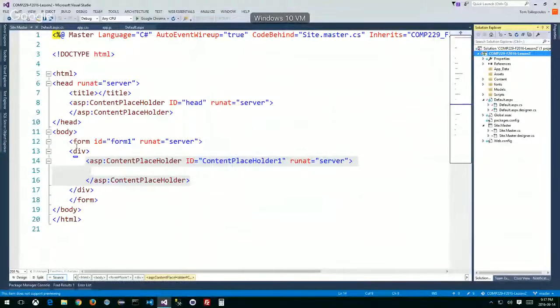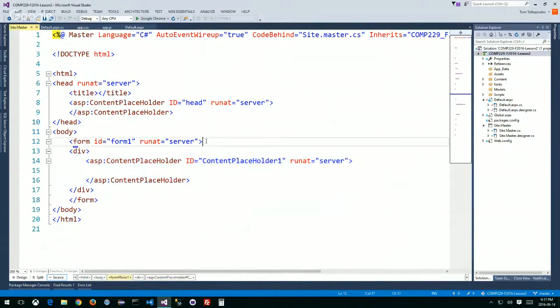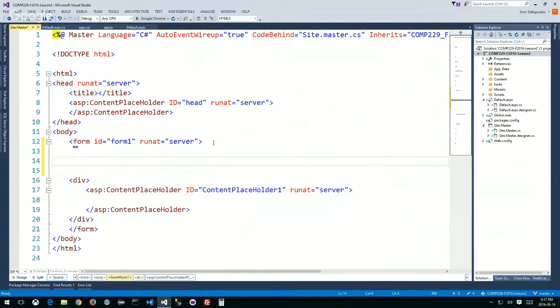Inside the body of my document, before my content placeholder, and below my form, I'm going to put in my navigation. So this is where my navigation is going to live, right here. Why? I don't want to put it in my content placeholder because that's where my custom code is going to go for each page. Each page is going to render its own content inside that special area. So I want to put it here.